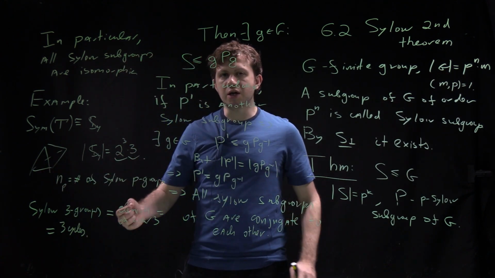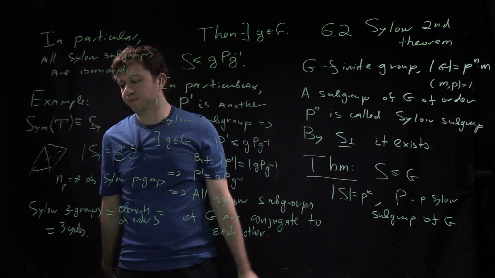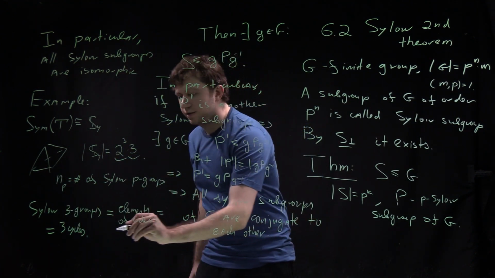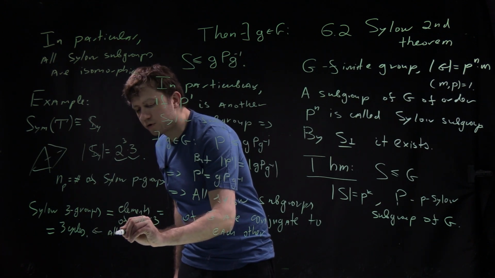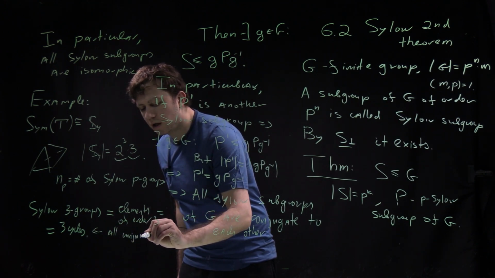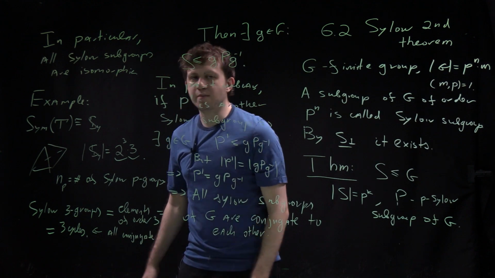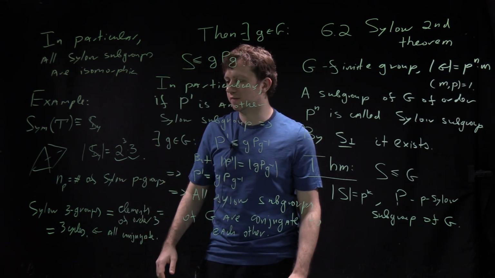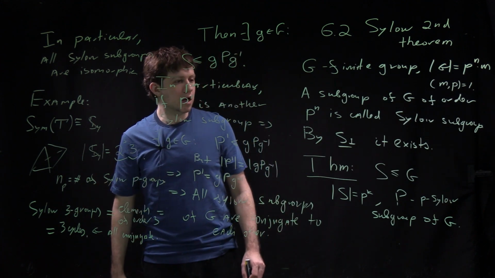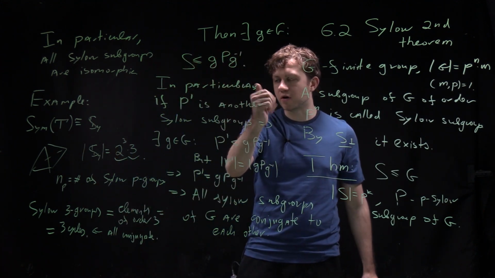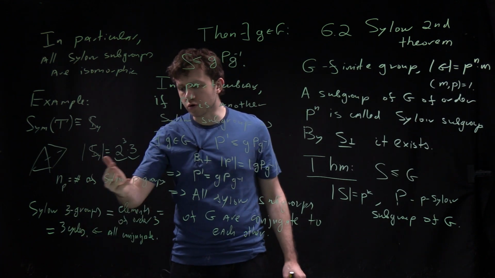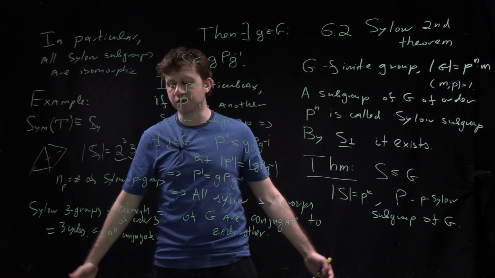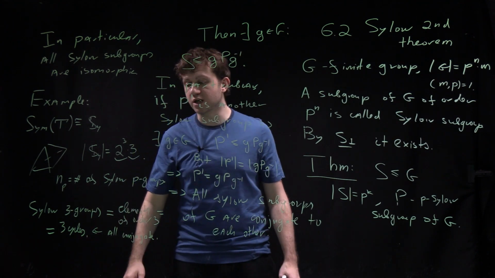From the point of view of the tetrahedron, these are just rotations around points, around vertices. And notice that they are all conjugate. So we know that they are all conjugate because in any symmetric group, the conjugacy type of an element is just its cyclic structure. But we also know it from the Sylow theorem, because all these groups should be conjugate in G. So it means that we have 2 different ways to see why all 3 cycles are conjugate to each other.